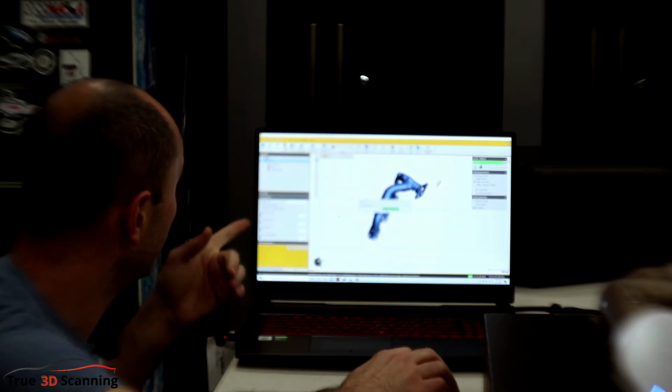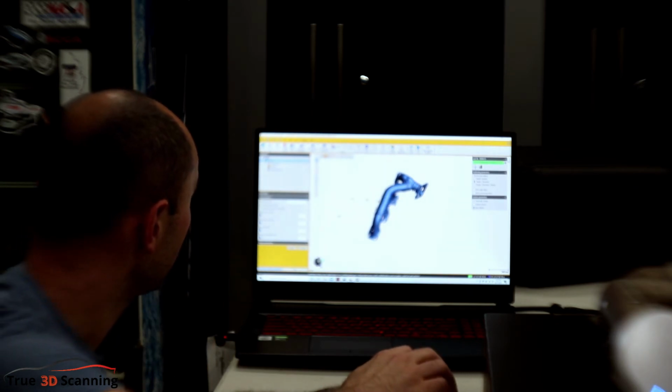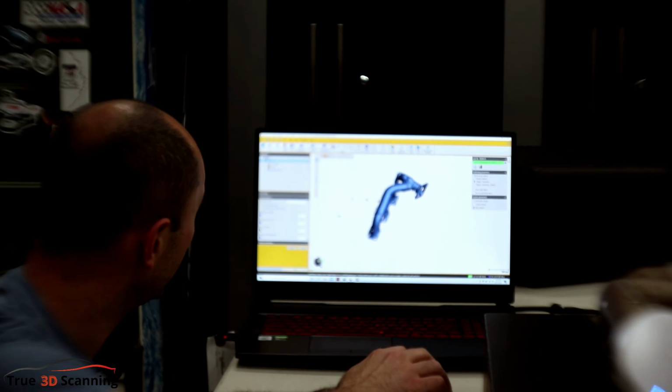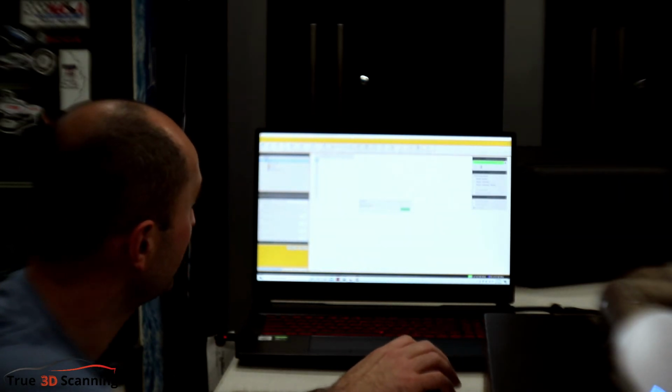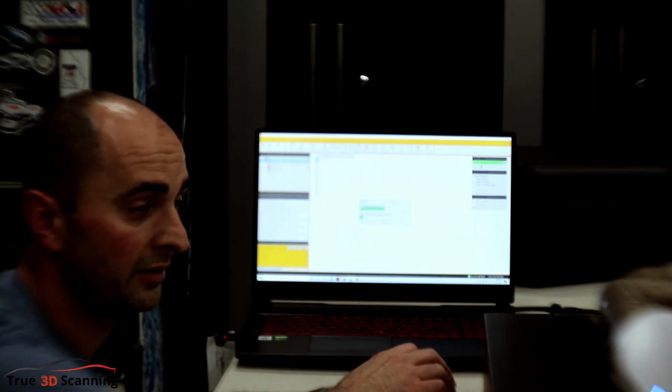Yes. And then what we'll do is we'll optimize the scan a little bit. So fill position targets, resolution at 0.5 millimeter. We don't need to autofill holes. I think that'll cause some weird issues. Decimate scan mesh. Let's do up to 50%. Apply. Let's see how that looks. And then maybe we could just save it. And then flip this part around and scan it again.